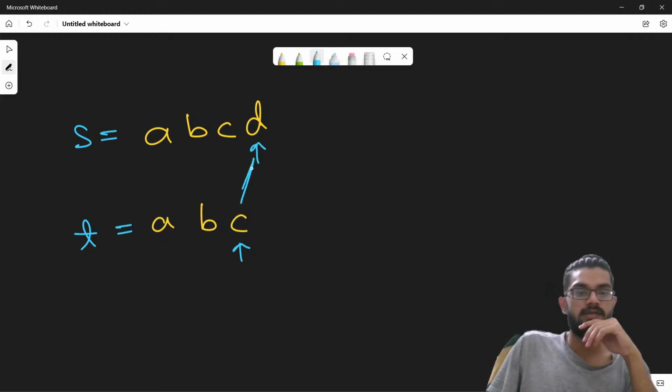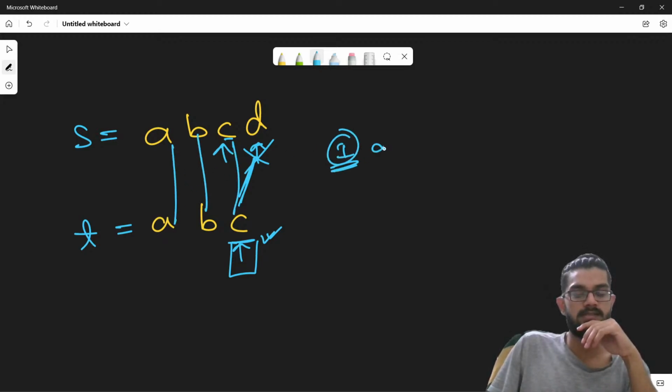Now, if these two things are not matching, then this pointer will stay here itself. This won't move, but this pointer will shift and move to C. Now again, I match this and this. That's one added to my answer.